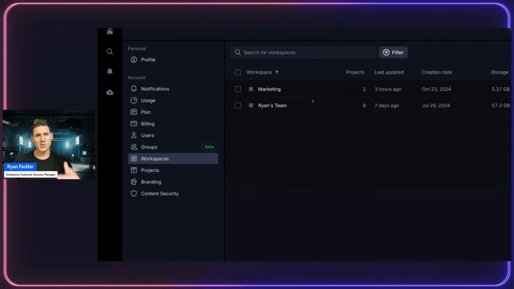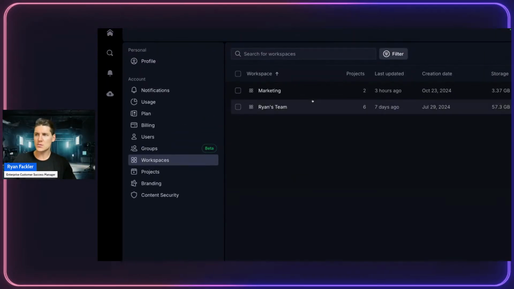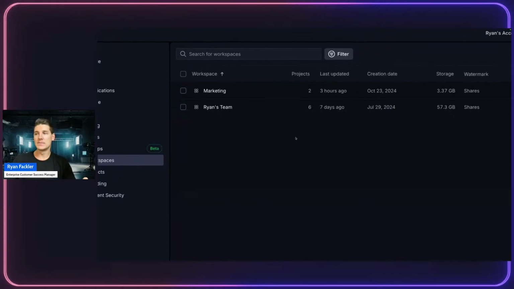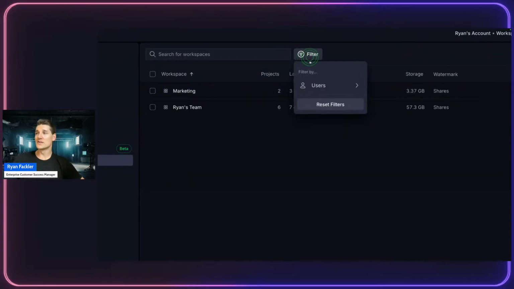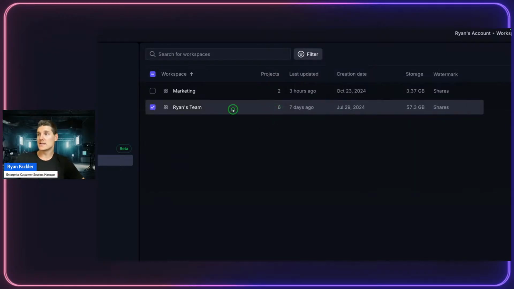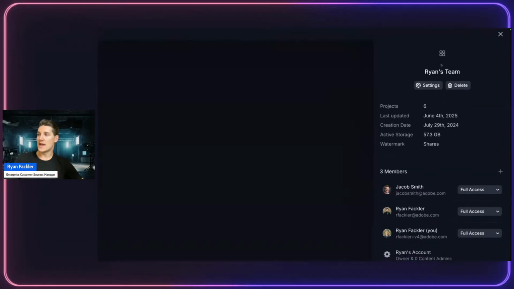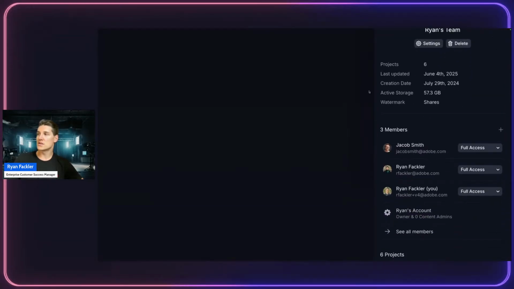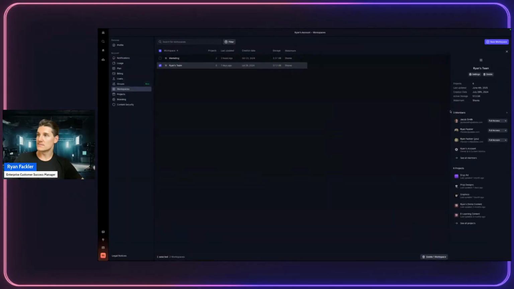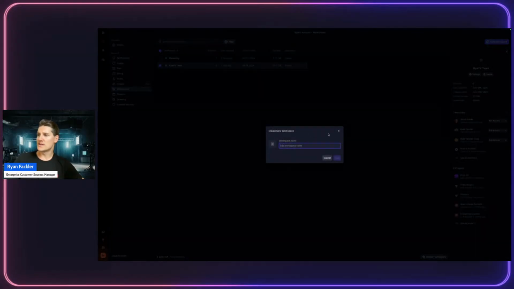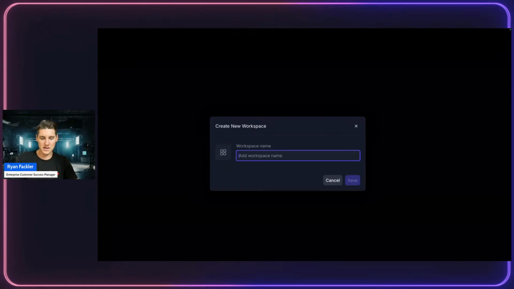And workspaces. Remember, this is the highest level of organization that exists within your account. This is where you have the ability to then create projects within those spaces. Like I mentioned, if you're an enterprise customer, you can create as many as you would like. Certainly depends on your account type, but from here you could filter and see which users are a part of which workspace. You also can see the number of projects within, and clicking on the workspace can give you a greater snapshot of the amount of storage that's being occupied and the members and their various roles within that workspace. I can also create a new workspace up here in the top right corner. Let's call it fall campaign.